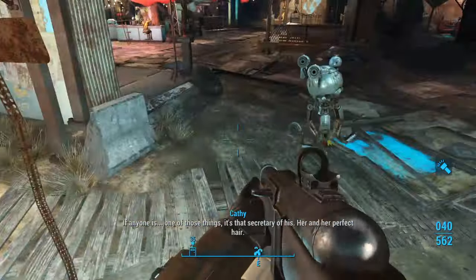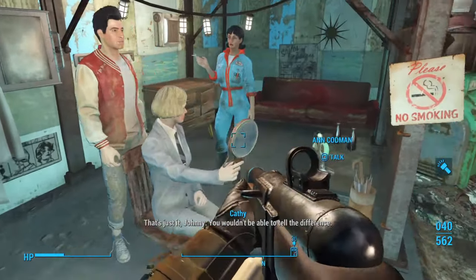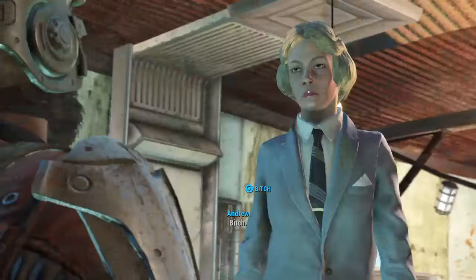It's that secretary of his, her and her perfect hair. Mm-hmm. The mayor's secretary. I cut her hair myself, and I know human hair. That's just it, Johnny. You wouldn't be able to tell the difference. If you nicked McDonough with your razor, he'd bleed. Don't mean nothing. Looking for a haircut. The salon's open in the morning. Well, hello there. Another one of the poor and stupid of Diamond City come begging for table scraps? I don't beg, you stuck-up old bat. Fine. Go ahead and pretend you're someone important. I'm getting bored. Why don't you make yourself scarce? Bitch. What did you say? Oh, whatever. I'm done talking to you.